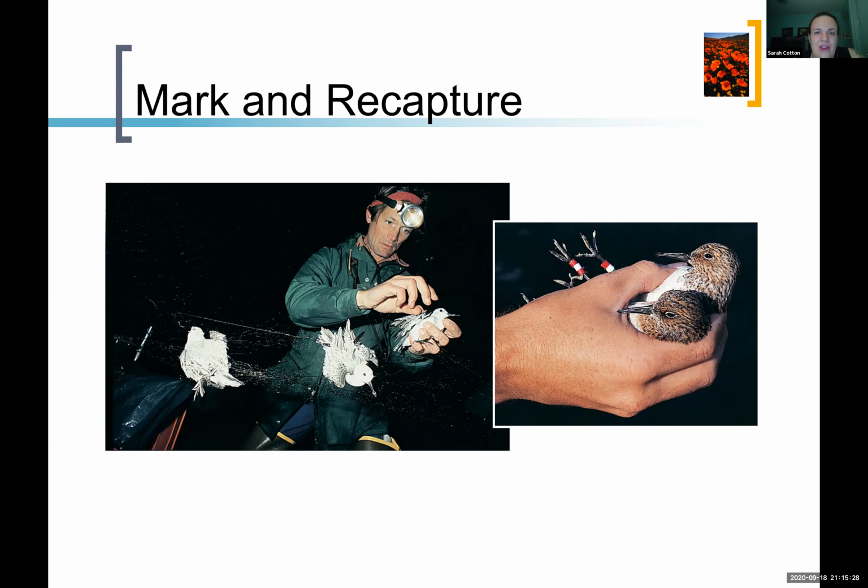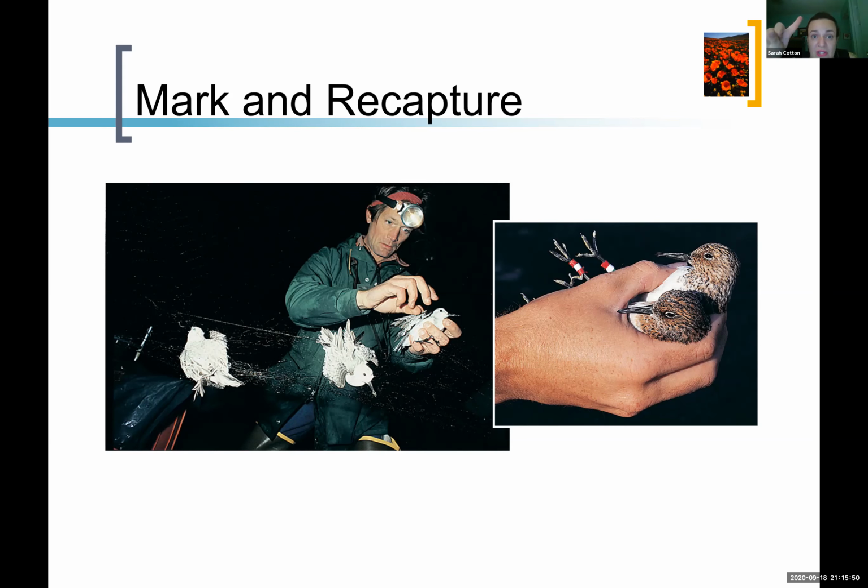So, you don't even have to draw blood nowadays for DNA samples, right? You just pull a couple feathers and there's enough blood just in the little base of the feather, right? Enough living tissue there to do DNA, right? And find out all kinds of things about that population of owls.